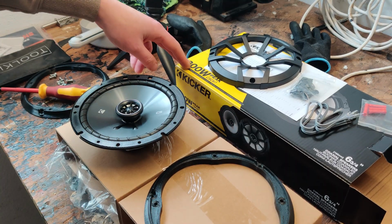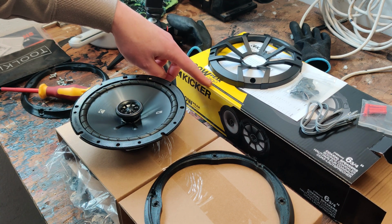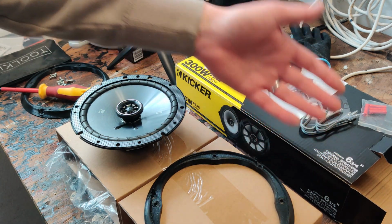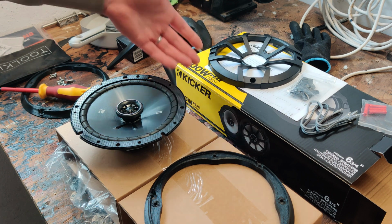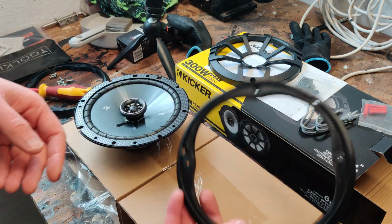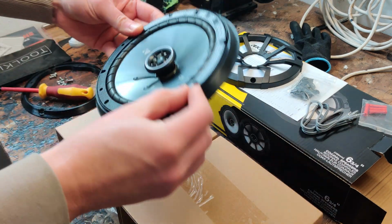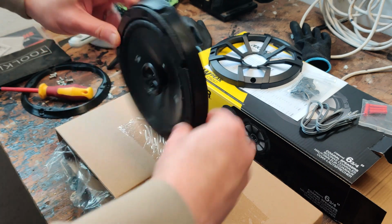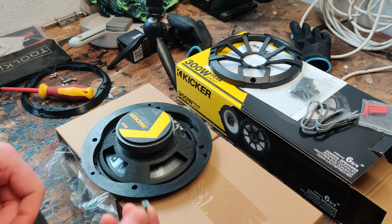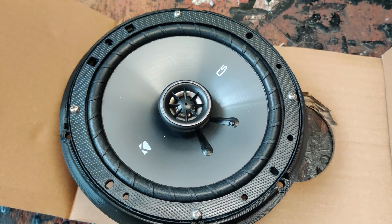Okay, and the speakers have arrived. These are Kicker, they're called a CSC67, and basically it's a 6 3/4 inch speaker. You can also fit a 6.5 inch speaker. There's another version of this called the CSC65, which will also fit. I'm just going to fit these rings before I try and fit it to the car. It fits into this bezeled ring here. There's a nut and bolt to hold it to the ring. Okay, it's all bolted up now and ready to fit to the car.